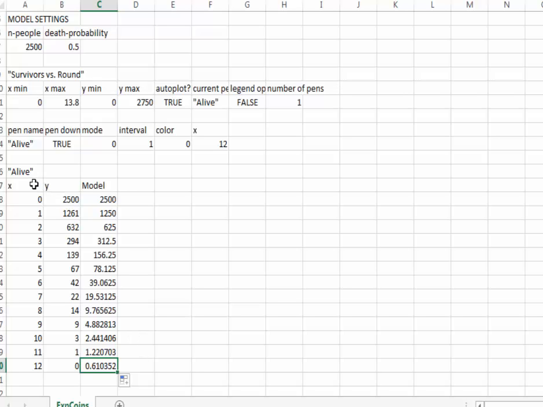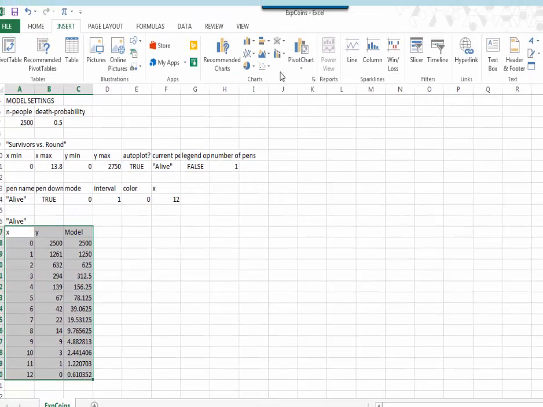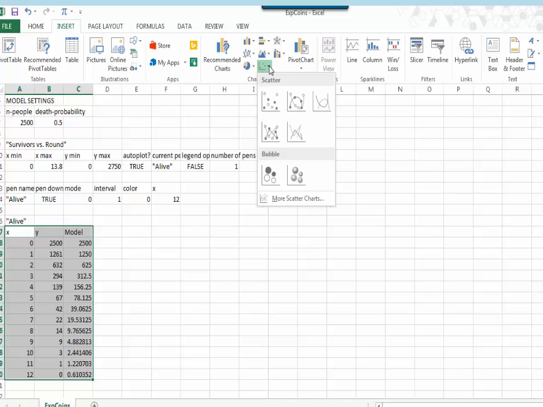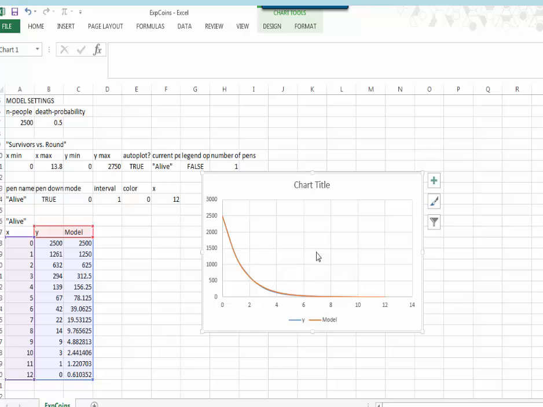And if you want to see how good the approximation is, we can make a plot by highlighting these 3 columns. What we'll do is we will do a scatter plot here. And notice that you almost can't see the blue line which is given by the actual data, because the model is actually such a good fit for this particular data.